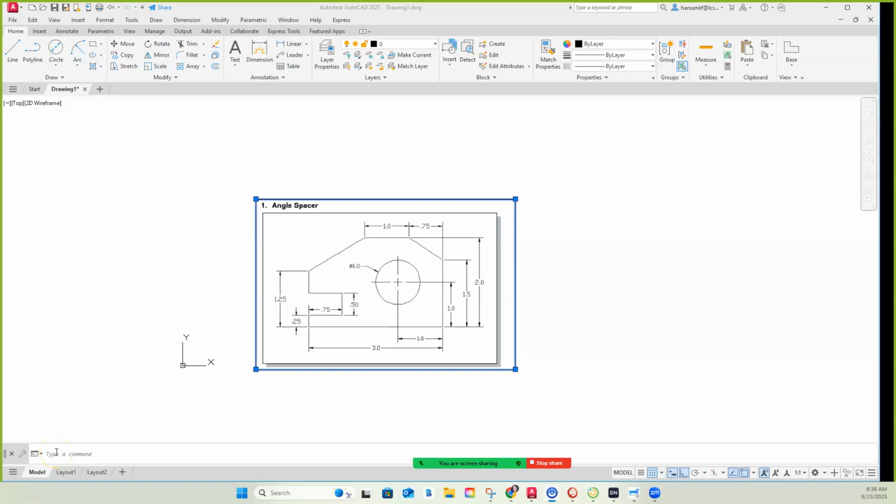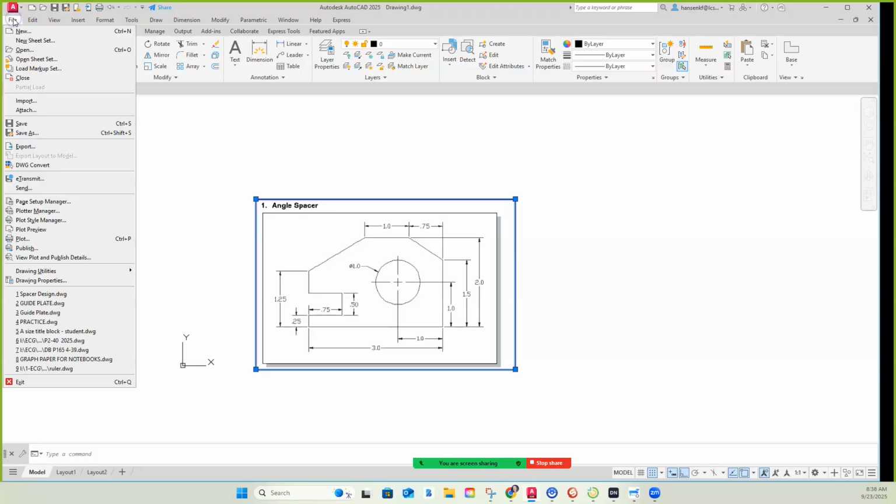So for the purpose of this drawing, I have copied it off of my assignment sheet and snipped it and pasted here so you can see this as we're drawing along. The very first thing we're going to do is we're going to save it. So I'm in drawing one. I haven't even started drawing, but to do that, what I can do is save it and rename it.